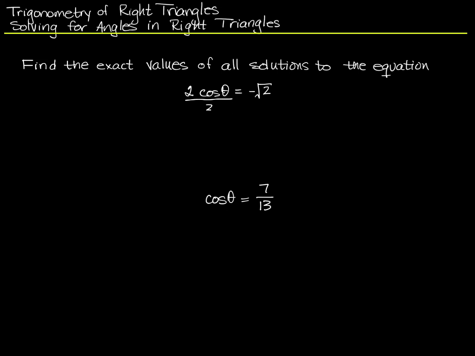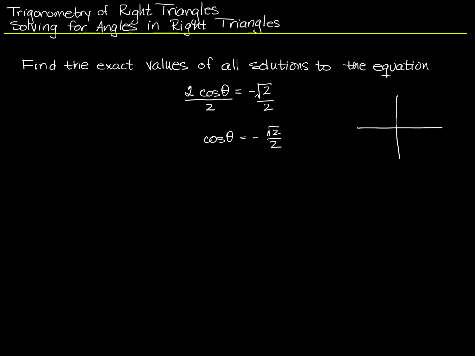Let's just divide both sides by 2. I get cosine of theta equals negative root 2 over 2. Let's get rid of this cosine here. That was just an example for something else. Now, we know that the cosine of theta is negative root 2 over 2. Well, we know that it's root 2 over 2 for theta equals, to think about this for a second, pi over 4.